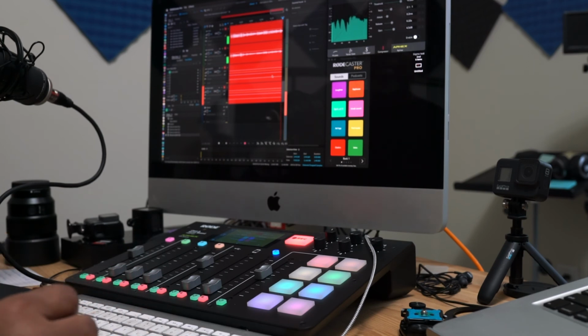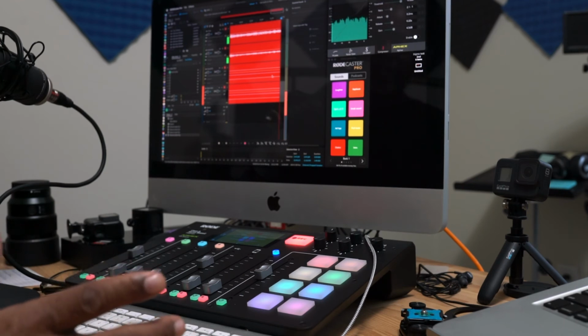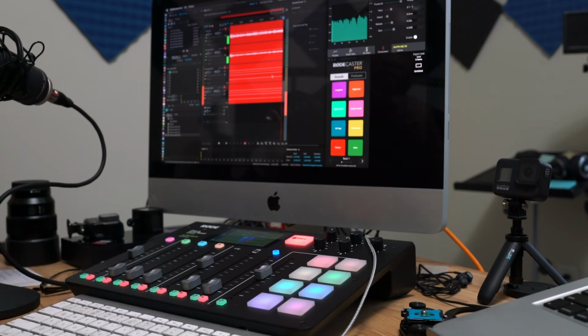The main reason why I invested into these Rodecasters is that I had client projects that I had planned for this year, and we know what's going on, so that's kind of slowed that down a little bit. But I do see going forward with a lot of my clients that we shoot corporate event things for, where it's going to be photography, videography.